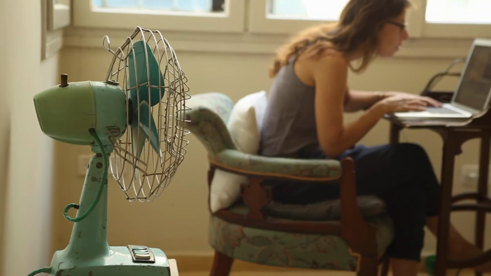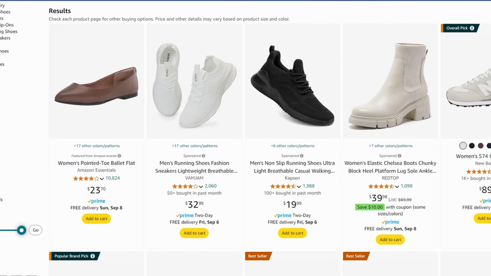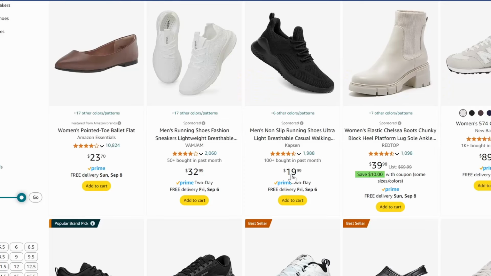So for example, let's say you are shopping for shoes on a certain site, right? And you want to see how much the certain shoe item costs. So as you can see, you're scrolling and you see the price tag is right below the shoe. So that price is actually being pulled from an API. And the front-end developer's job is to make sure it's displayed nicely and accurately for the user to see.